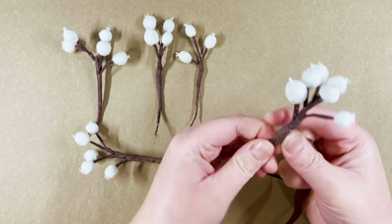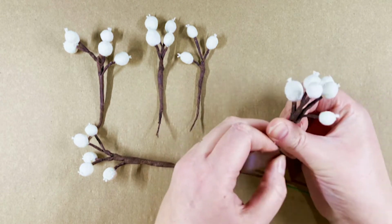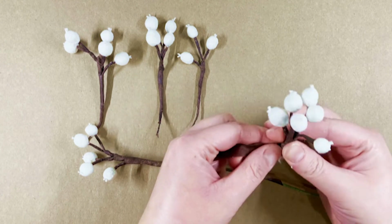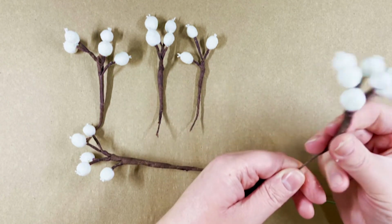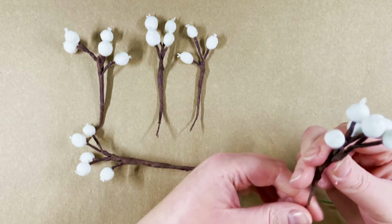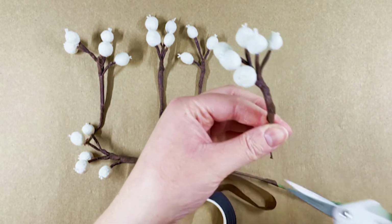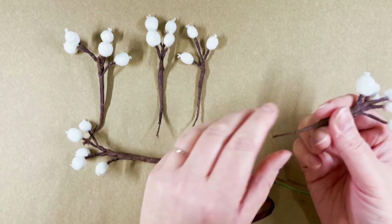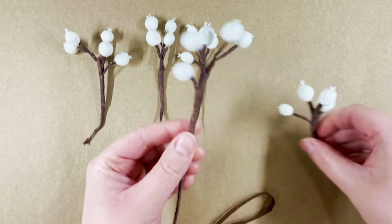Again, wrap it with floral tape and you can tweak these either now or later or both. You'll see I'm adding a little extra kind of tail on the bottom of the floral tape, which is just floral tape, which is twisted. There's no wire in that section. And that is just to make the transition between the end of the wire a lot smoother without that nasty bump that you get where a wire ends.